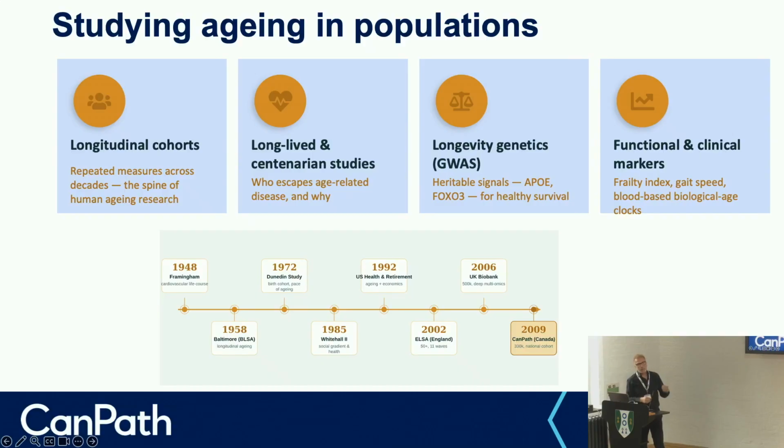And then, of course, we're identifying functional and clinical markers. You can't go to an aging conference without hearing about clocks: proteomic clocks, epigenomic clocks, DNA methylation. You can actually go and buy a methylation clock now if you want, to see how you're aging biologically relative to your age. And a lot of those commercial tests come from the science from these big population studies that I've got here on the bottom.